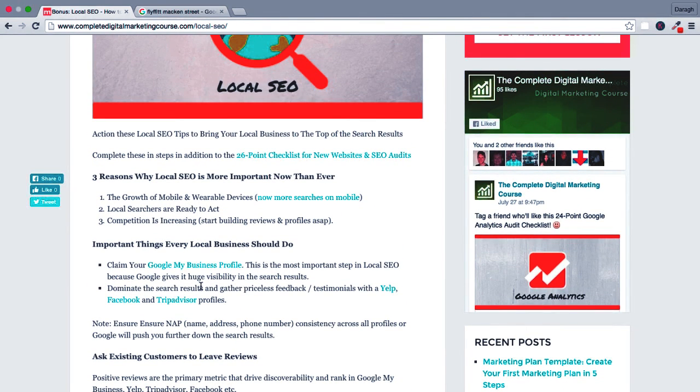It's maybe not such a content marketing strategy, but it's more based on these local business profiles, Google My Business being the most important, and then Facebook, TripAdvisor, and Yelp. And they all have slightly different benefits. Yelp really tapping into that community of people, Facebook leveraging that social network, and TripAdvisor really tapping into that tourist dollar.